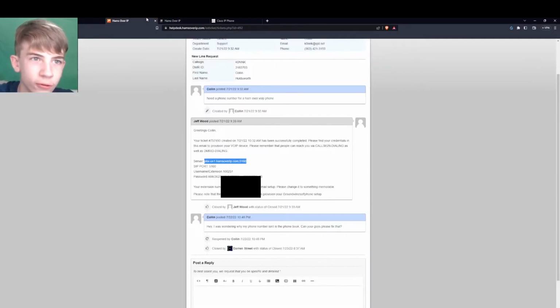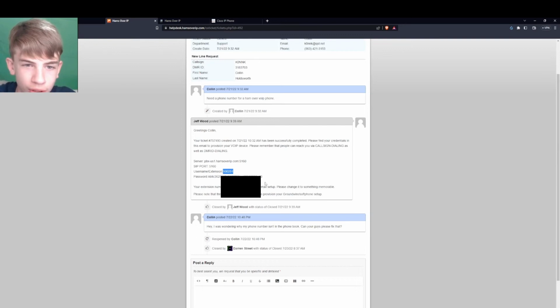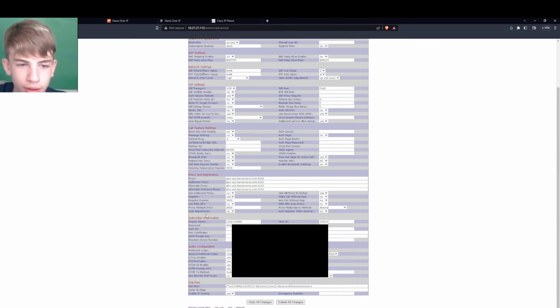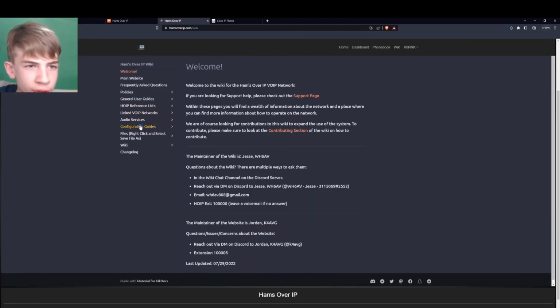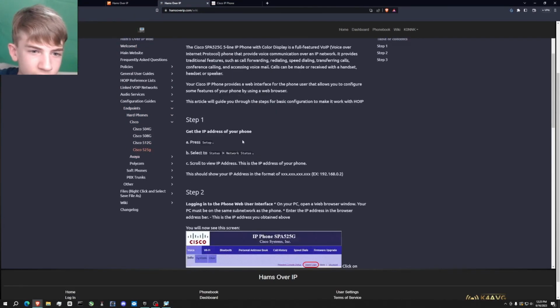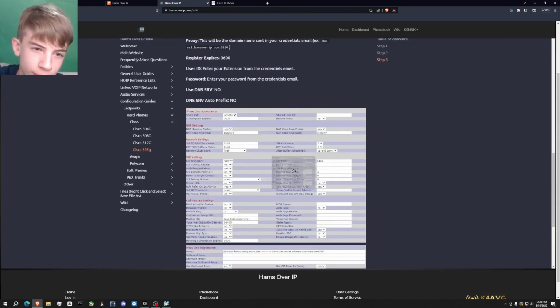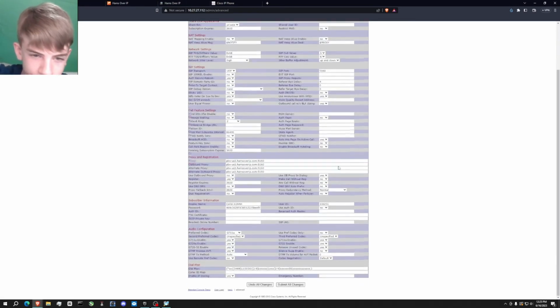User ID. Now for the user ID, you're going to put in your extension. And make sure that the use auth ID is turned off, which means it's set to no. And then for the password, you're going to go here and select your very long password. Put it in there. You go in one of the configuration guides here, and be sure to follow these instructions too. My instructions don't work because some of these things aren't turned on by default. You need to turn them on here, but they're turned on for mine.